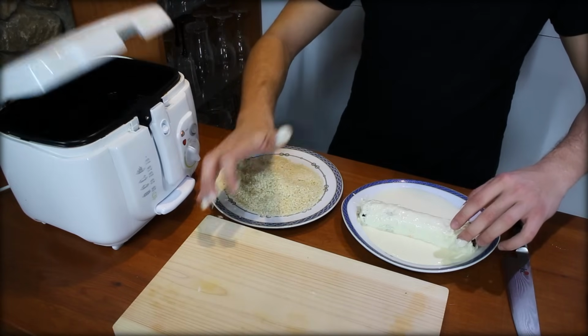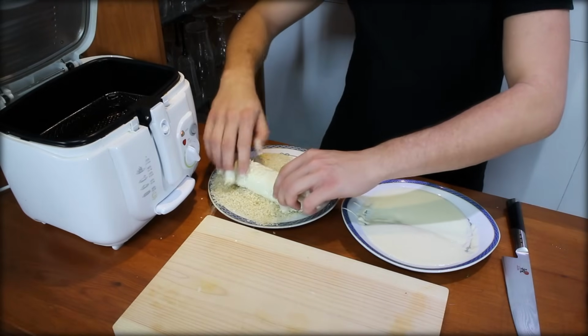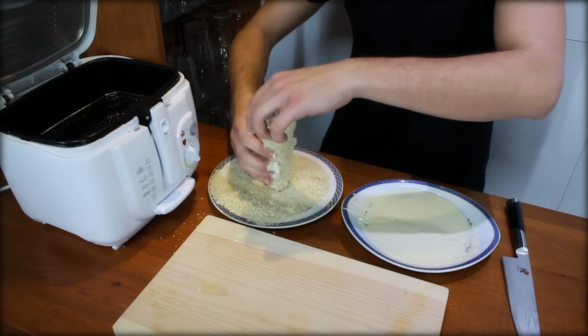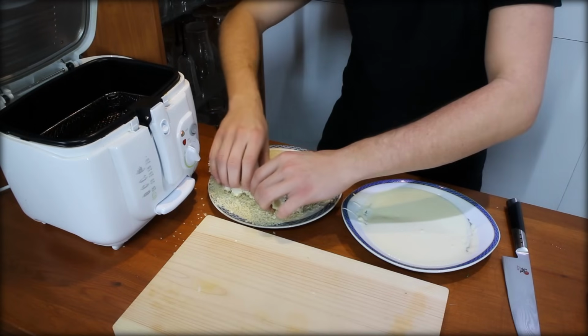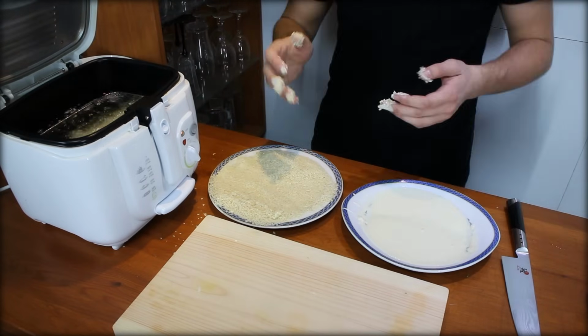Okay? Now, in the panko, you want to do this quickly, and the sides, and then just the middle again, because I sort of moved it a bit. And then you just drop it into the deep fryer.